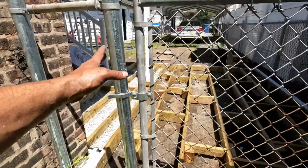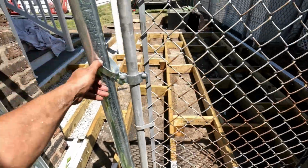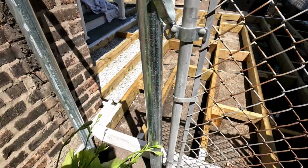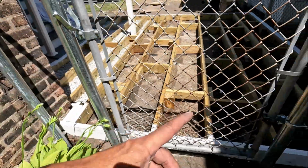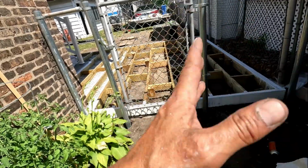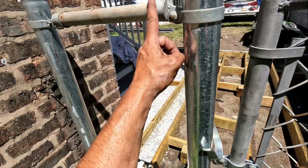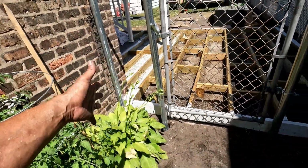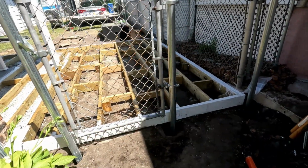Okay, this right here is tilted this way, but I just put the fence on so you can see that this whole pole, the top is perfect, but I gotta undig the bottom and move this over this way as much as I can, because I don't really want to go that way more. I'm thinking about just concreting those in, since those are good right there, and then I gotta figure this out. Even if I take one line and cut this down a little bit, I think it'll be more symmetrical to move this side over and just concrete that in right now, since that's ready to go.